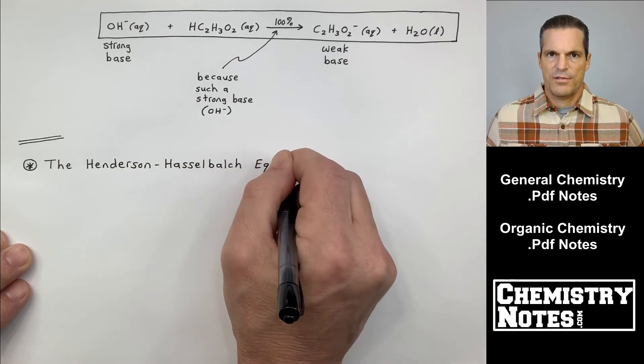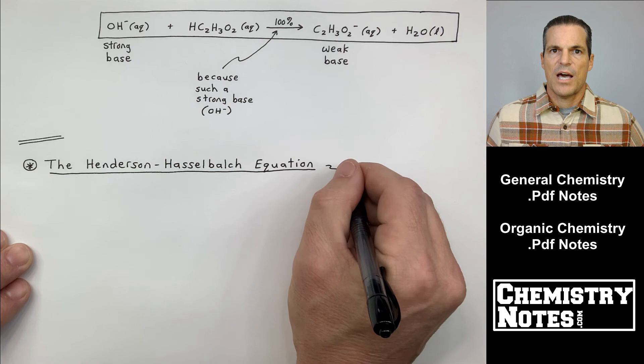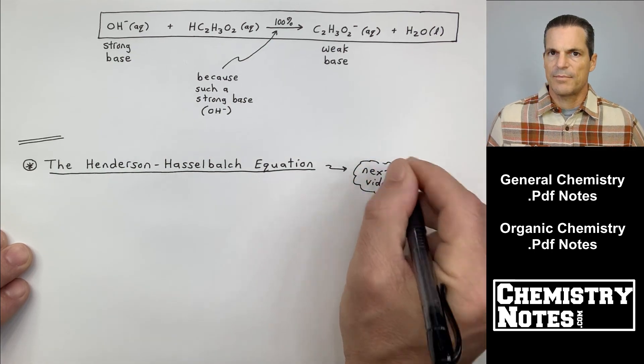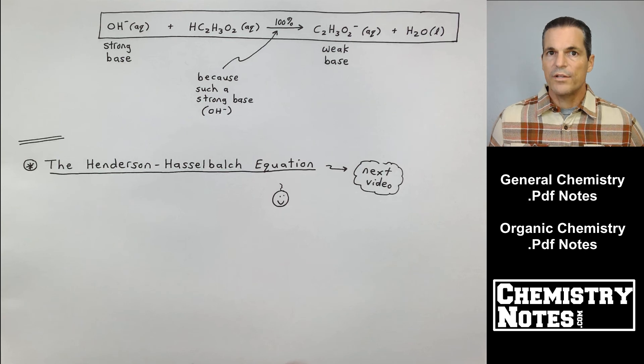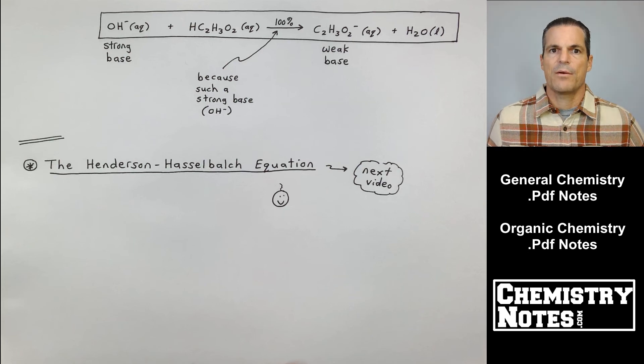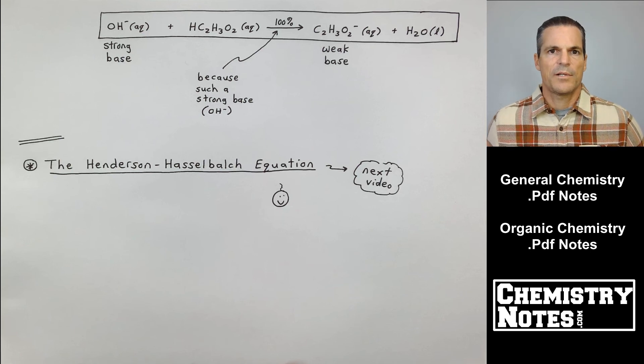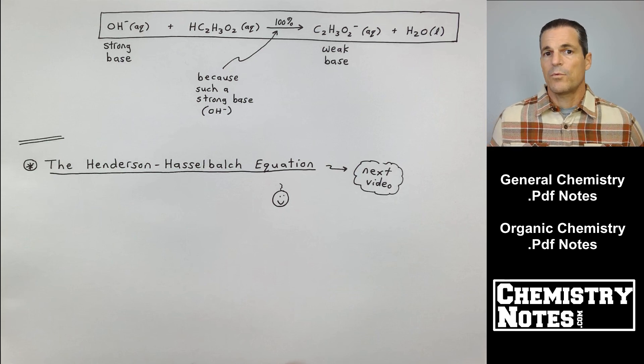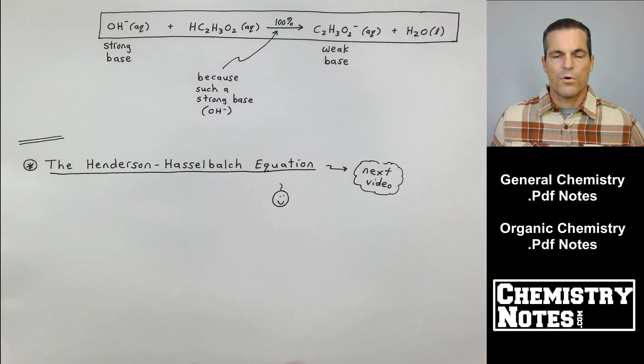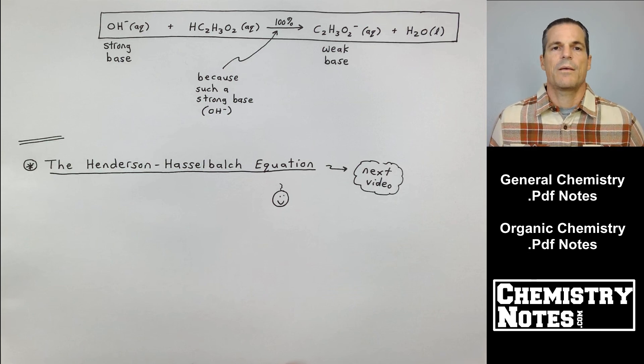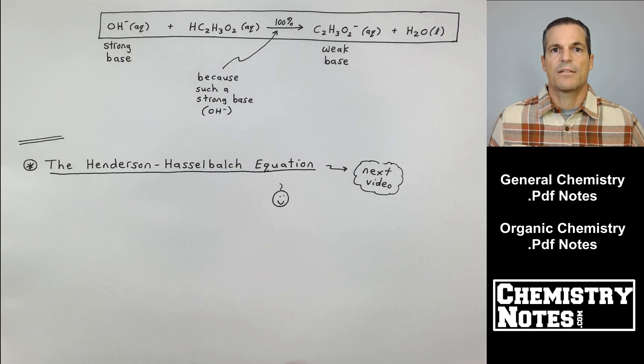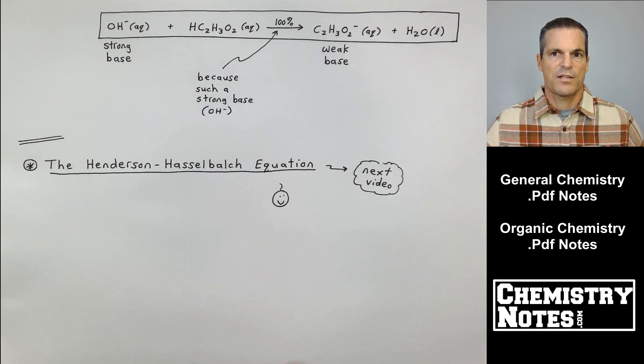The Henderson-Hasselbalch equation. Well, every time I do an ICE expression, I'm sorry, an ICE method or an ICE table, we can use the Henderson-Hasselbalch equation, as long as we know the Ka or Kb value, really, for that matter, we can use the Henderson-Hasselbalch equation as a shortcut to the ICE method, so I'll talk a little bit about that in the next video, and then we're also going to continue our discussion with buffers in the next video. So, if you like the way I do these handwritten chemistry notes, I have the full course for general chemistry, the full course for organic chemistry. You can find all of these notes at chemistrynotes.com, so check that out, and stick around for video number three from section 15 coming up next.